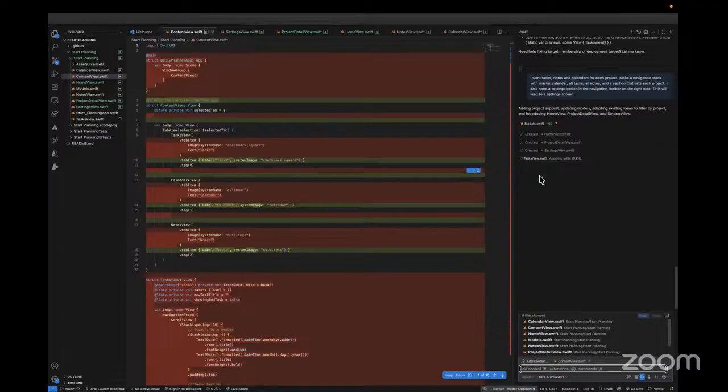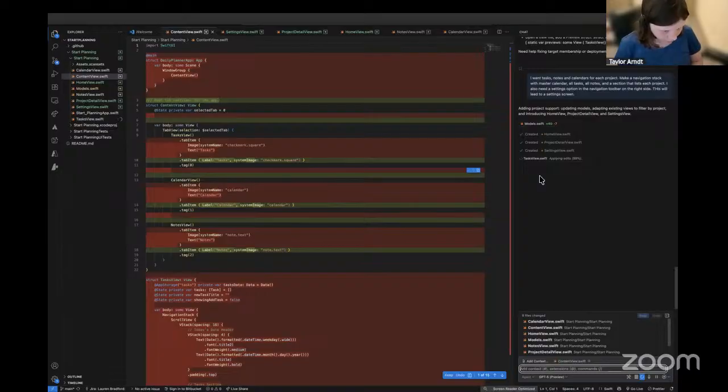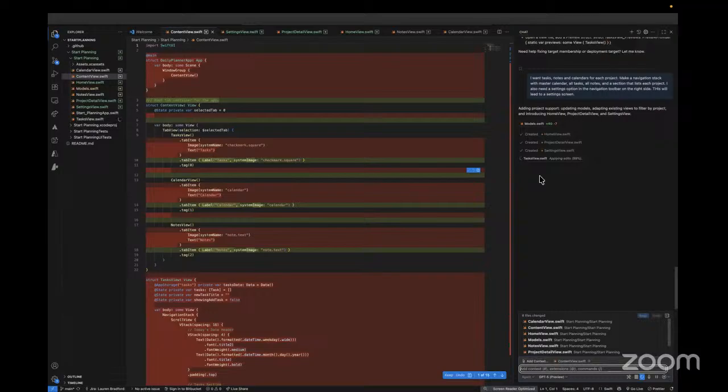Yeah, there may be a terminal command or something it's trying to do. No, it's still working. My Zoom window is covering some of it. I can see the terminal over here.